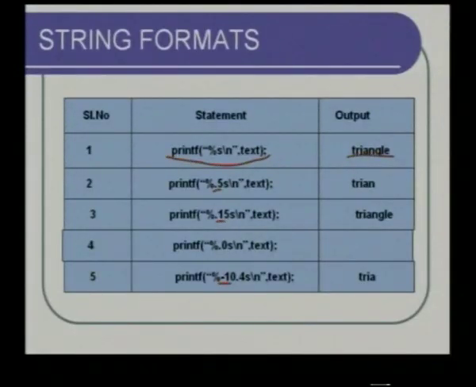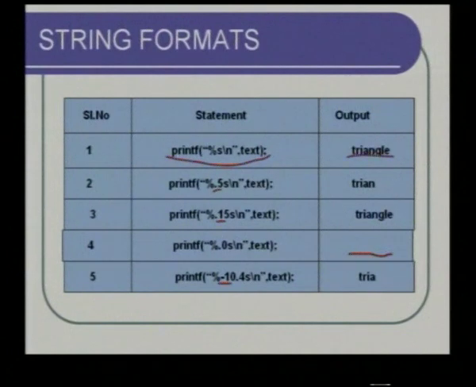Though the size of the text is less than 15, if you want to display 15 it will simply print blank values along with the whole text. It will not return any error. The next statement, if you see, I am printing %.0. 0 means I do not want any character of the text to be printed. That is why this space is left blank over here. Nothing is printed when you give such a printf statement.